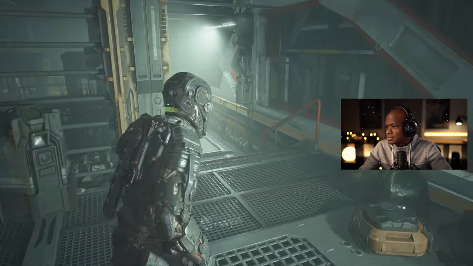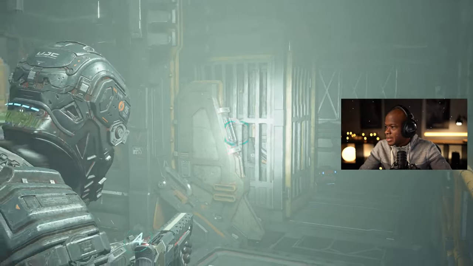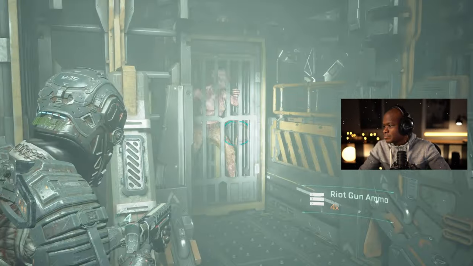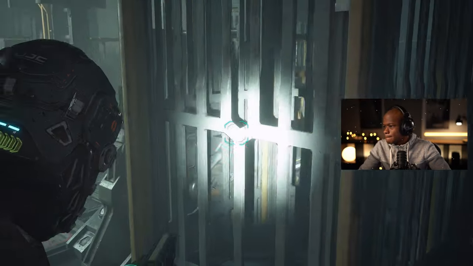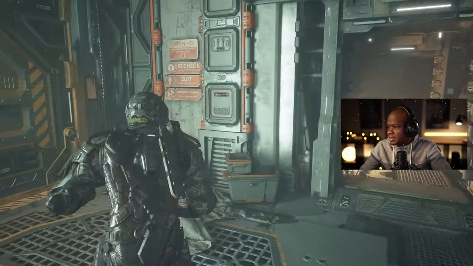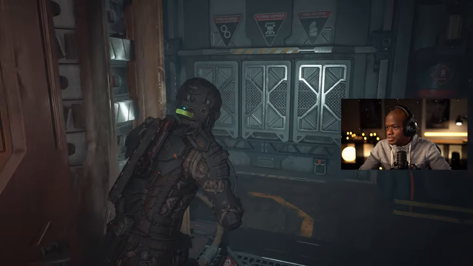Nice, nice, nice. What's over here? Oh, is that thing in there? He's gonna come out of there, man. Man, he just wants to get me. Couldn't I pull him out? And, like, kill him like that? You would think. Explore the power station. Okay. Let's do some exploring.